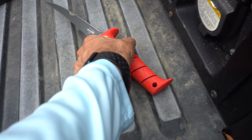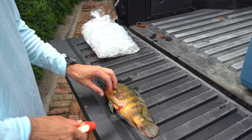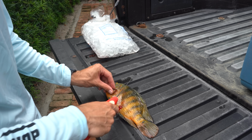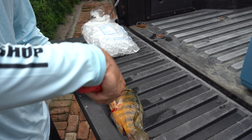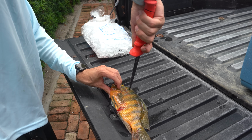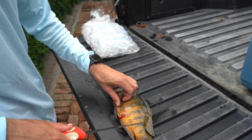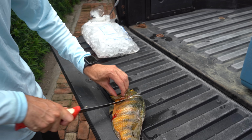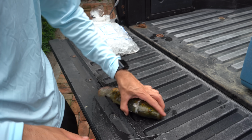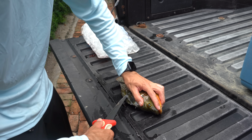We got the knife right here, and we're gonna go ahead and knock the sides off this guy. With the Mayan cichlid, we're gonna make a cut right behind the head. We're gonna try and get as much meat off this fish as we possibly can, because we're gonna feed the meat itself to our bass and our tarpon and our peacock, and then we're gonna feed the actual carcass, the head and the backbone and all that stuff, to the catfish. So we're gonna knock the sides off this bad boy, and we're gonna make an awesome feeding.